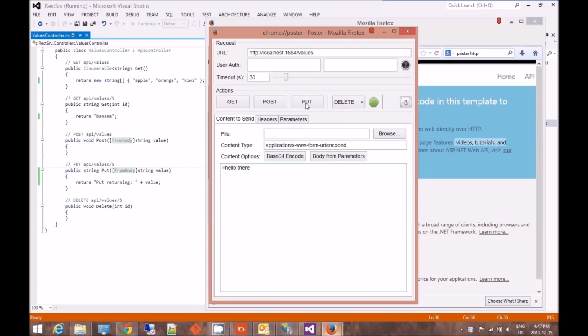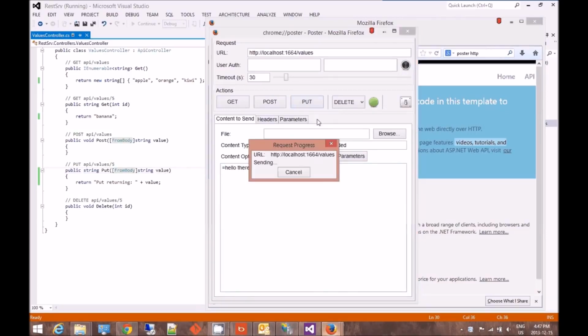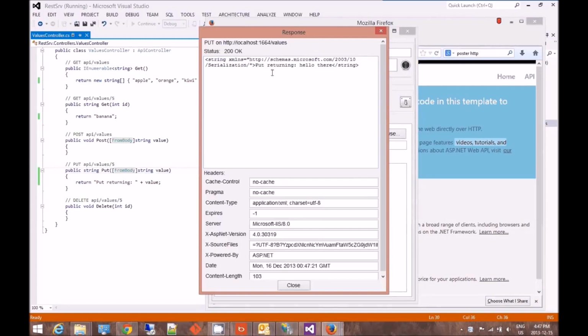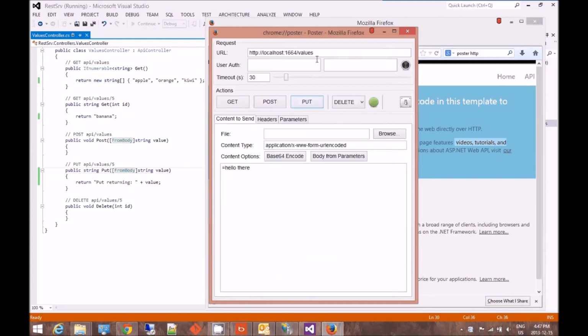Okay, and now when you do a put, same thing here, put returning hello there, which is the value that's being passed to this value parameter. Alright, so I've shown you that you can put a parameter through the URI, the URL, or put it into the body from parameters. Don't forget this equal sign before this parameter.